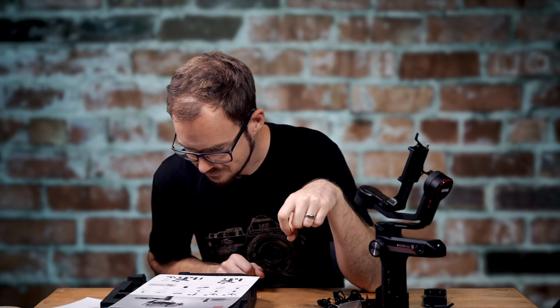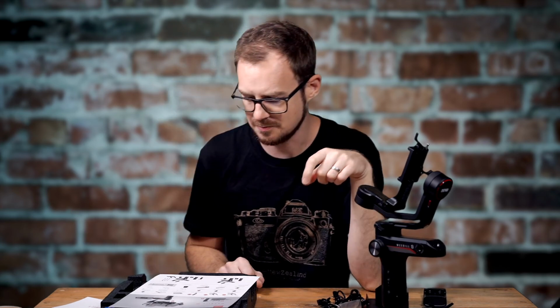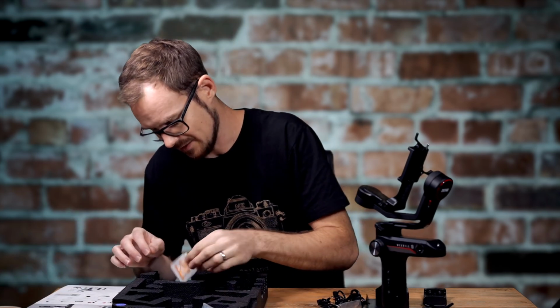And the last thing are a backpack and belt pack system. To be honest, I don't want a full backpack for the gimbal rig because I usually strap it into the water bottle holder of my Lowepro 450, or I put it in the front pocket of my Think Tank Retrospective 30. So that's it. That's everything in there.